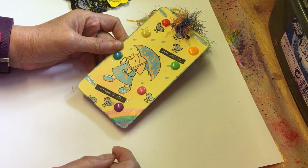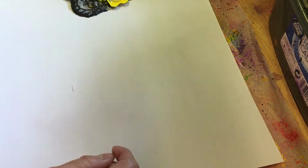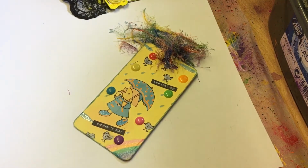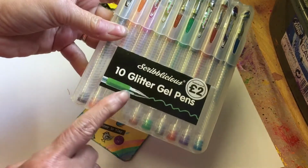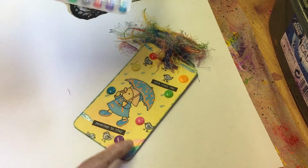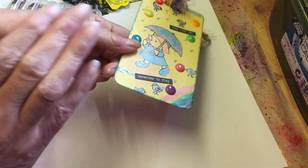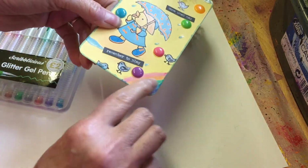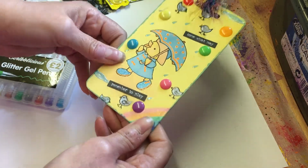Now I can't remember which pen I used. Oh, I know which pens I used. So just be warned, everyone, I used these that I got from The Works, the glitter pens. I mean, they're lovely pens, I'm not blaming the pens. And just went over the shoes and then the rainbow, and well, that was it, I think.